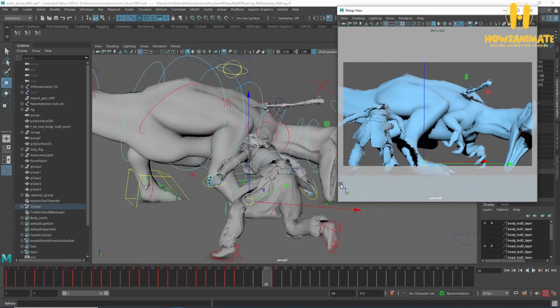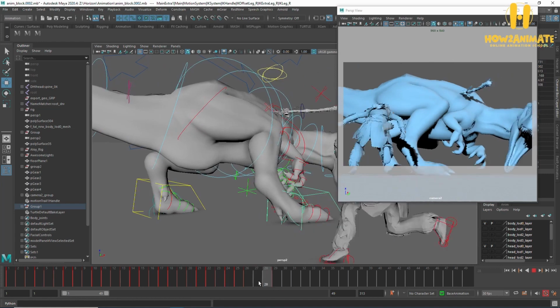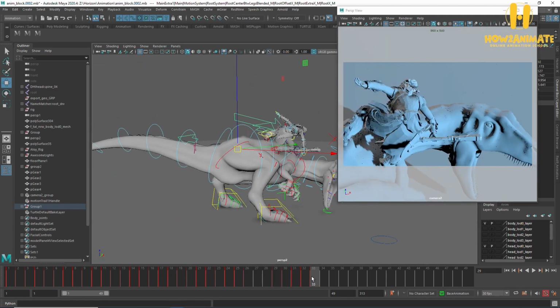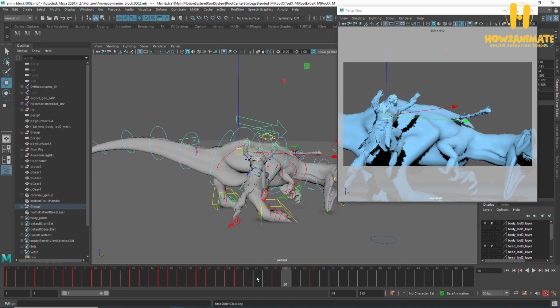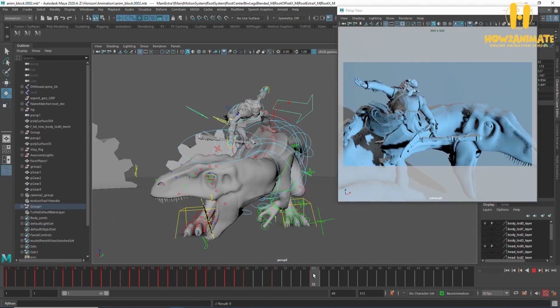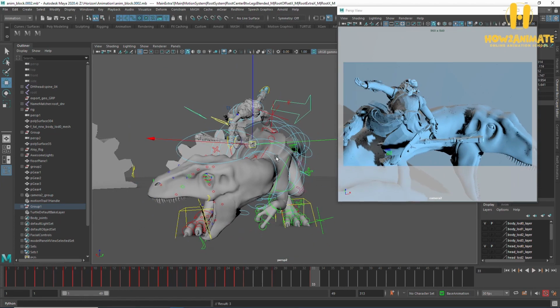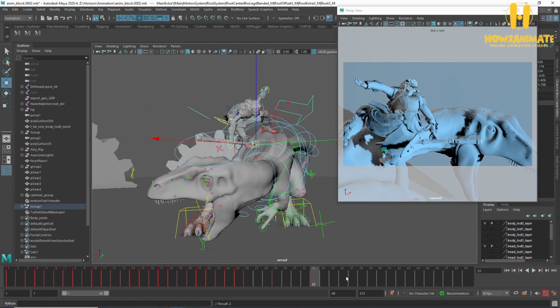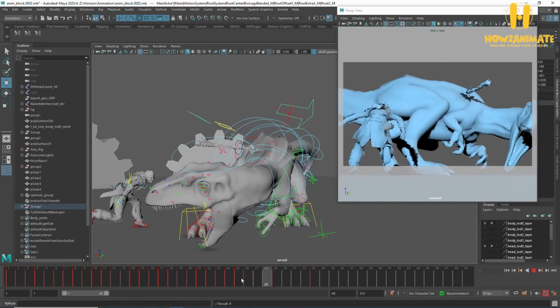Because the camera is sort of coming in, I don't need to actually add that much to him. I just need to add enough so he's not completely dead. So it could just be something like that. The weight of her coming down as well might actually make him come down after this as well.